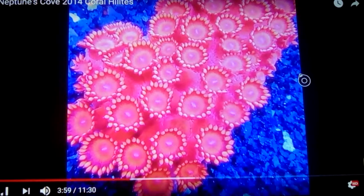Hot pink flower pot. Daisy flower pot, as we called it. Blue daisy flower pot.